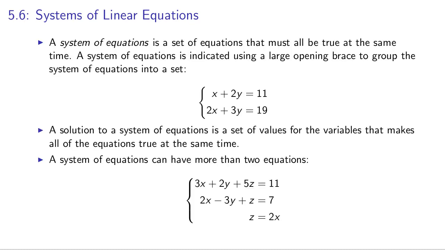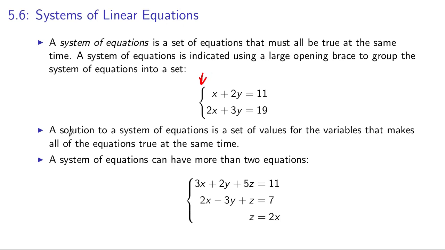A system of linear equations, or really just a system of equations in general, is a set of equations that must all be true at the same time. This is true of any system of equations. It doesn't have to be a linear system. A system of equations is indicated using a large opening brace like this to group the system of equations into one set.